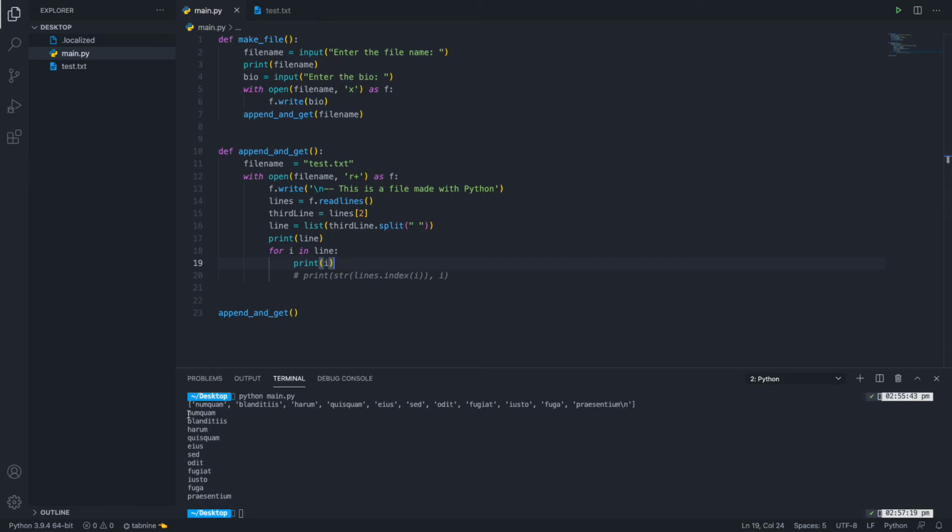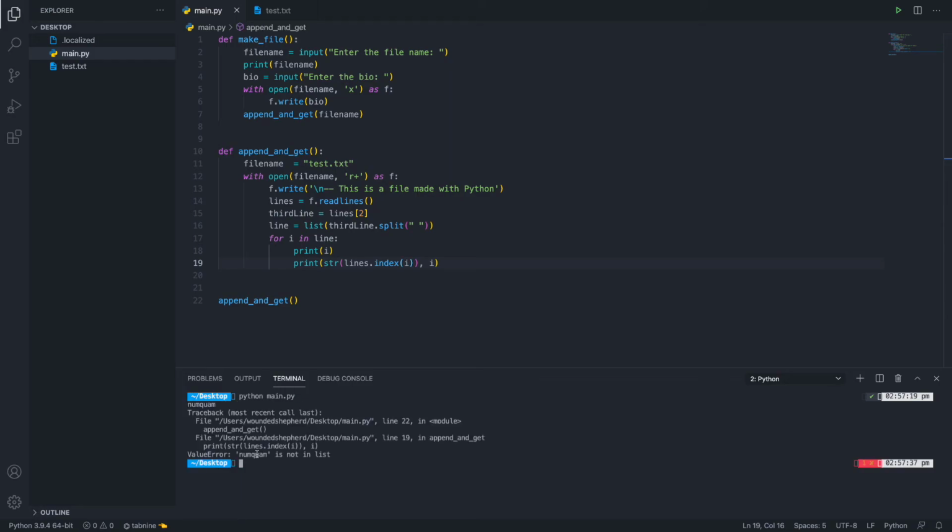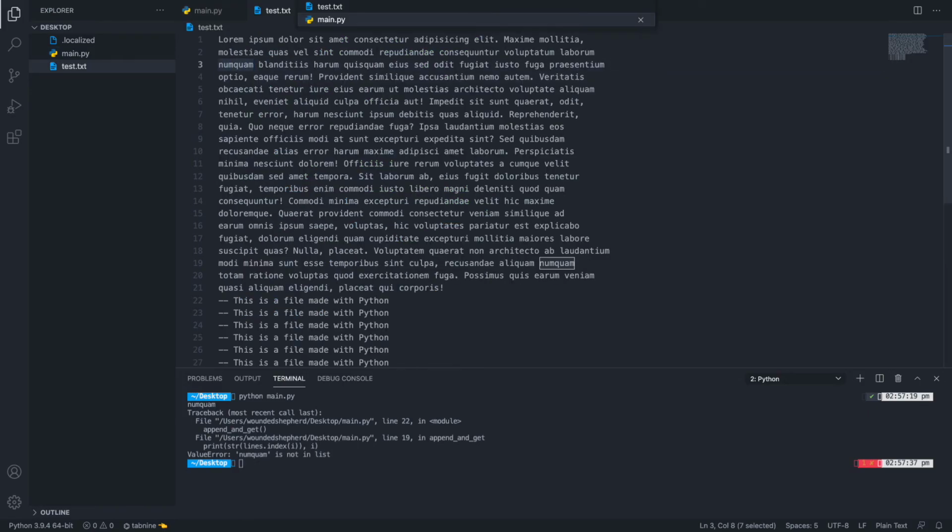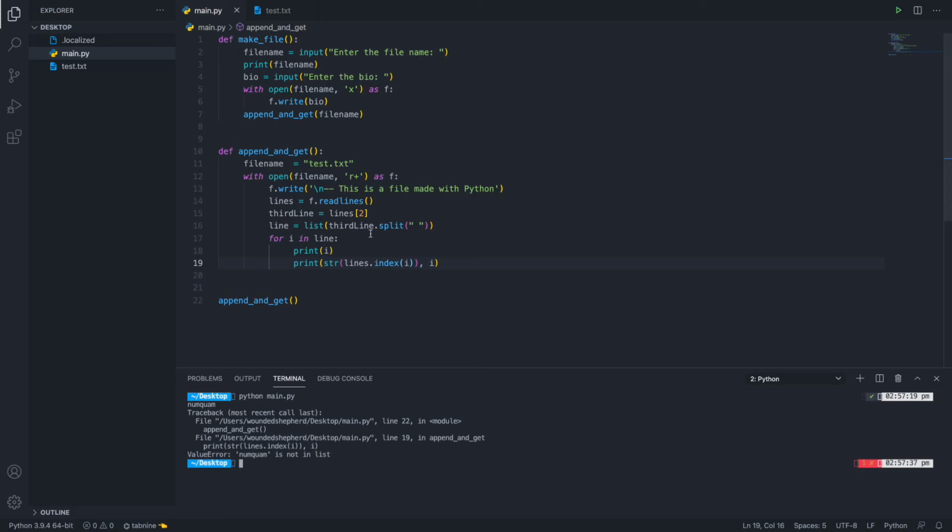Very nice. So now we're getting the individual words, right? We have done that successfully. We just get rid of that. Boom. Print. Now if we go over here, this is where we're getting the error. Num1 is not in the list.